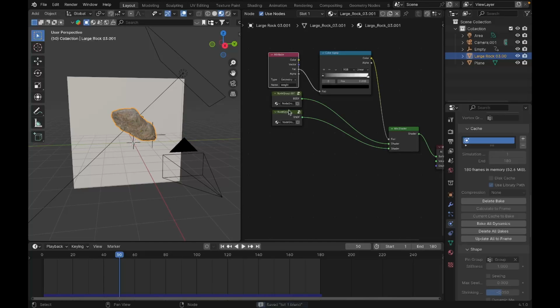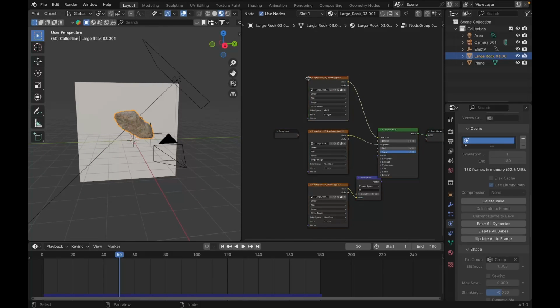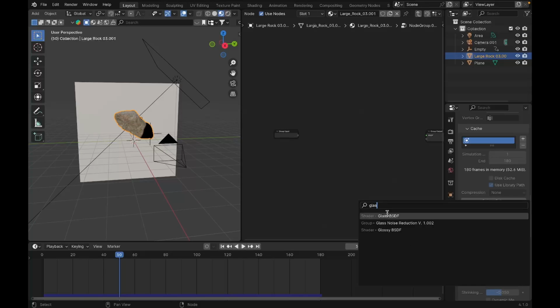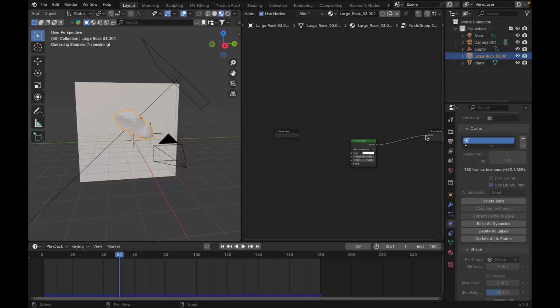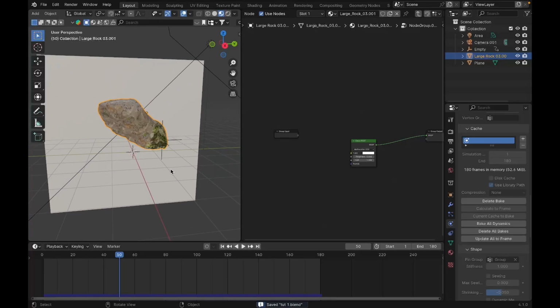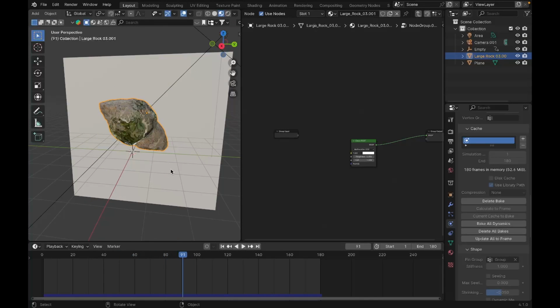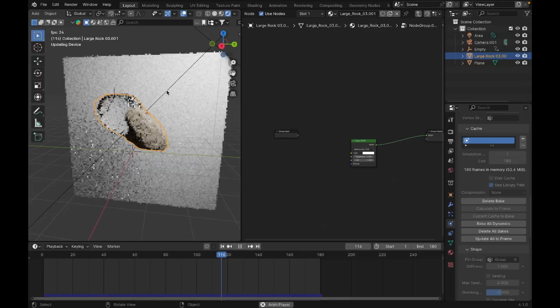So now we have set it up. So open the node group number 1, and we're just going to delete all of these nodes and add a glass node. So now you can see wherever our stone or rock is turning into cloth, it becomes glass. So it kind of creates the illusion that the rock is turning into water in the space. So that's a cool kind of effect.